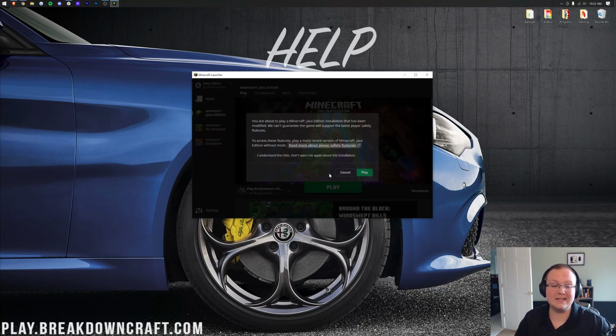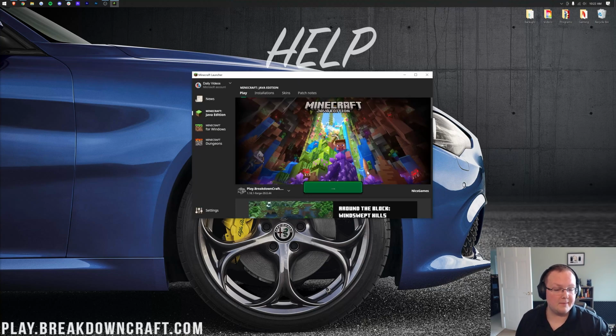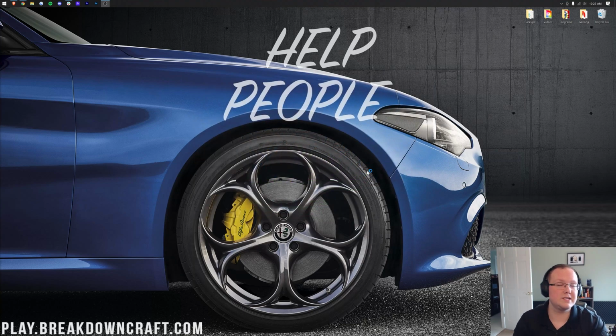And if it does, go ahead and click the green play button. Confirm you're playing modded Minecraft. And now, Minecraft is going to open up with the Quark mod and AutoRegLib installed. AutoRegLib, of course, being required for Quark. I know I keep repeating that, but that's why you need AutoRegLib, because Quark requires it.